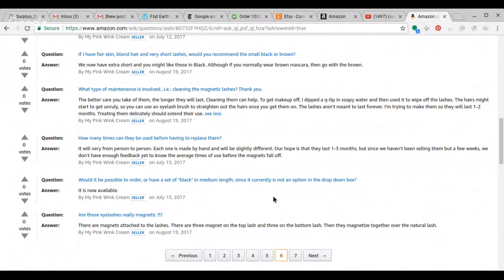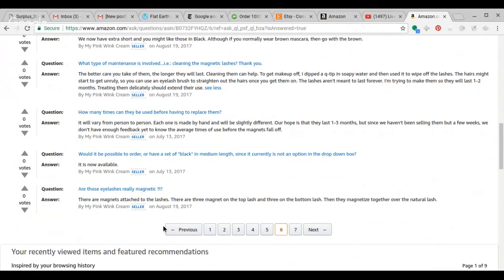It is now available. Are those eyelashes really magnetic? There are magnets attached to the lashes. There are 3 magnets on the top lash and 3 on the bottom lash. Then they magnetize together over the natural lash.